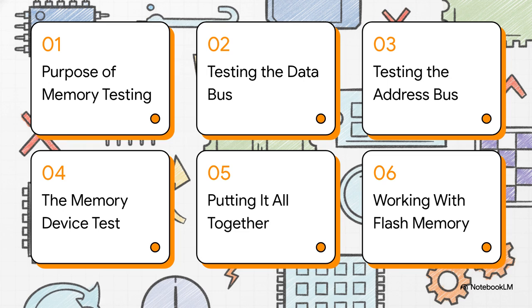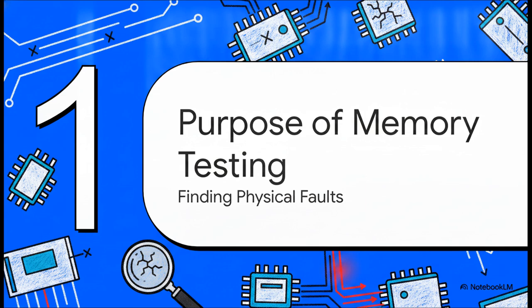Here's our roadmap for today's hardware detective work. We'll start with the purpose of memory testing, then move on to testing the data bus, testing the address bus, and doing the actual memory device test. After that, we'll put it all together and finally look at working with flash memory. All right, part 1. The purpose of memory testing, finding physical faults.